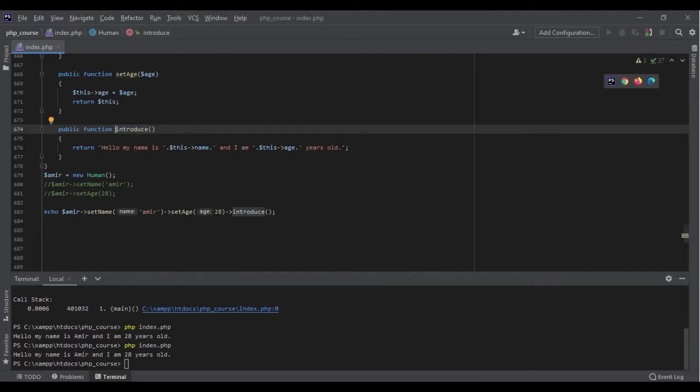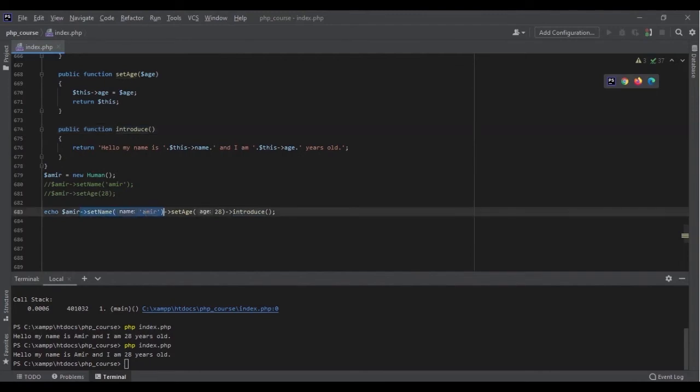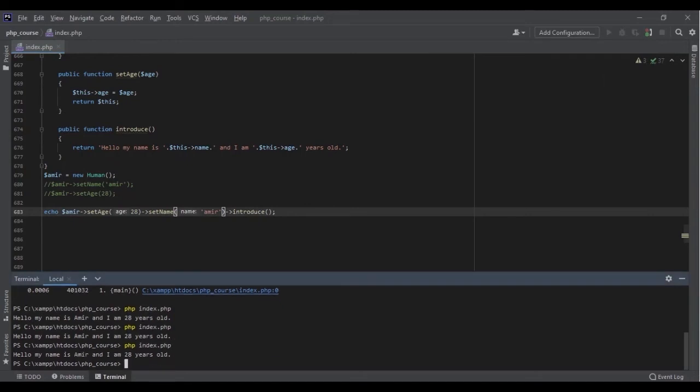Now, the interesting thing is that when you chain the methods like this, the order of the methods that return the object doesn't matter, unless your functions depend on each other internally. For example, I could here simply set the age first and then the name, and it would still work, no problem.